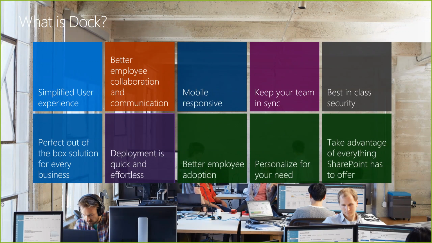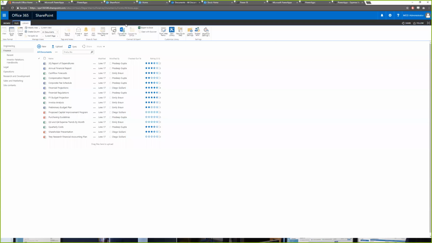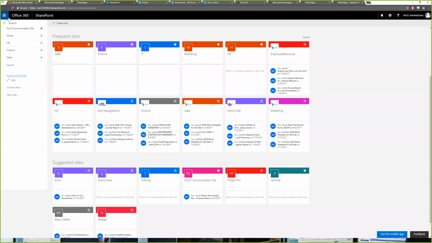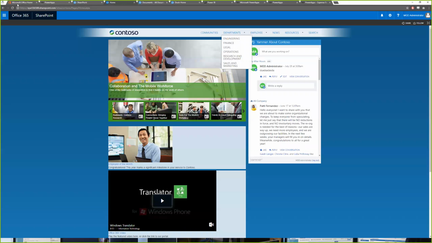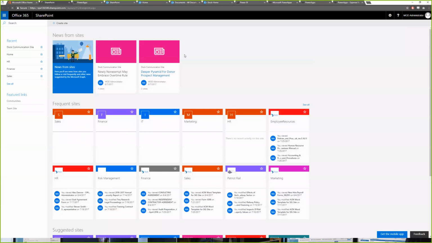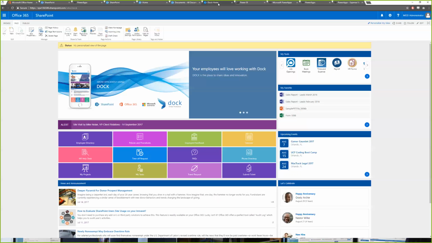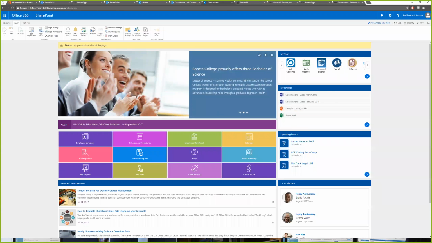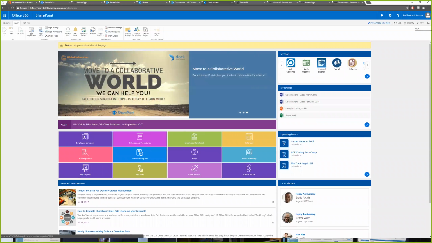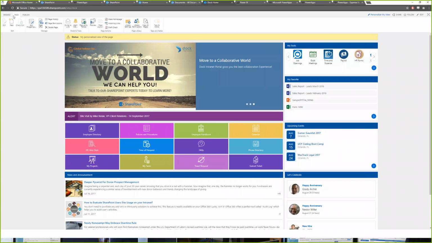So SharePoint Online, if you're using it today, you may have already noticed that it shows up under your app listing as a SharePoint platform. When you first click on it, it takes you to all your commonly visited sites for now. And I'm going to go into our Doc homepage here. So if you've used SharePoint in the past, you'll see that this looks nothing like SharePoint. It looks completely different, and that's intentional, right?